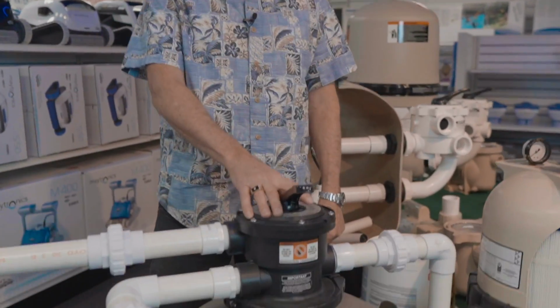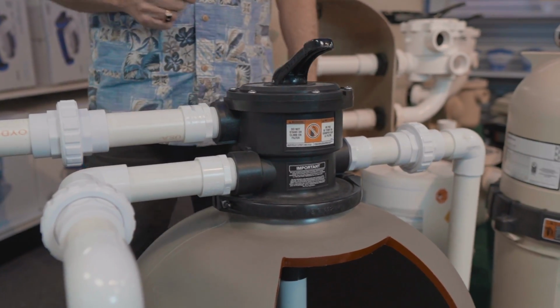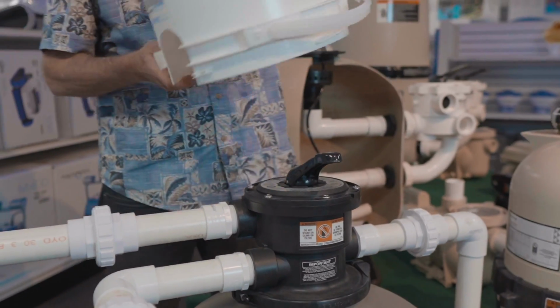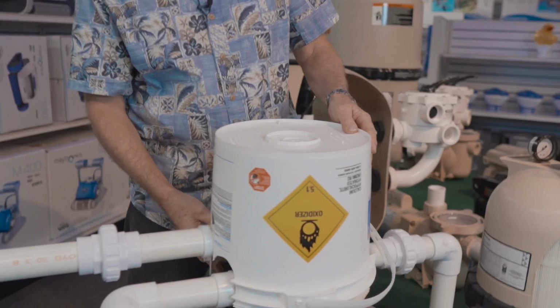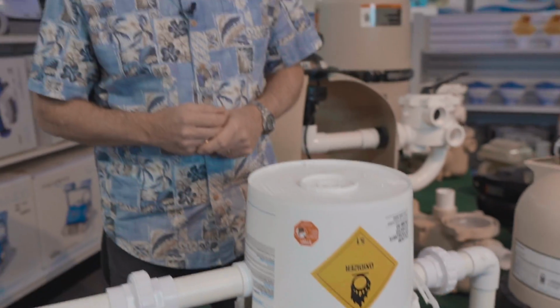However, this valve, for those of you that have DE or sand filters, is exposed to the direct elements of the weather. So what I like to do is just get yourself a simple bucket like you see here. I've just cut it out and notched it so that it fits over. And by doing this, it will protect the valve from elements of the weather, adding life to your valve.